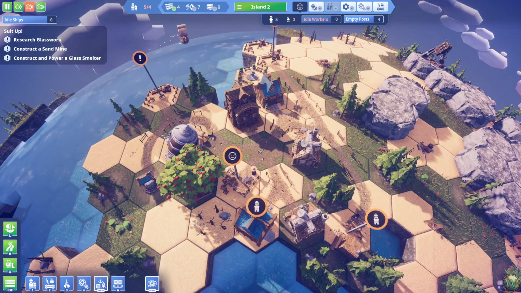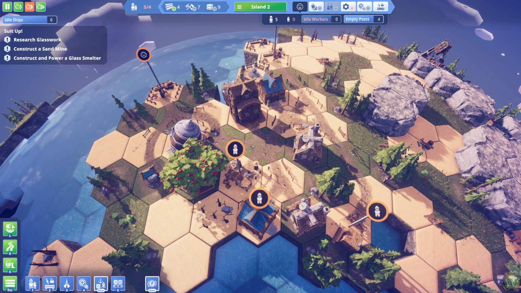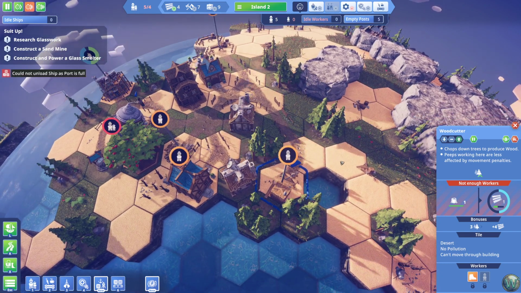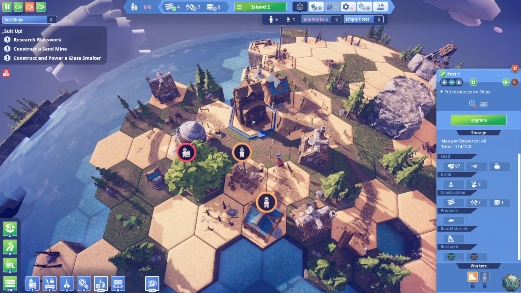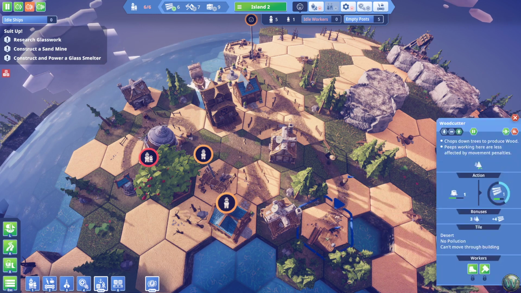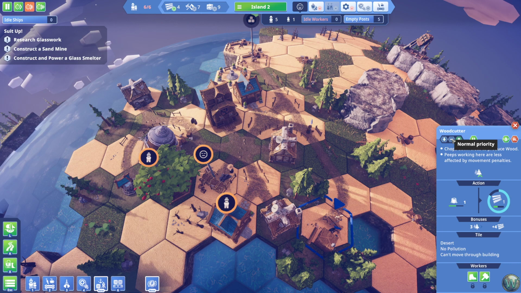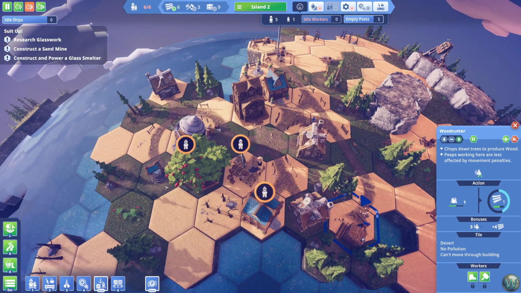I know, they're fatigued. We're working on the clothing, relax. Let's kick up the priority on the woodcutter just to get some wood cut. I know the port is full. We happen to have a lot of potatoes here. We need more housing.